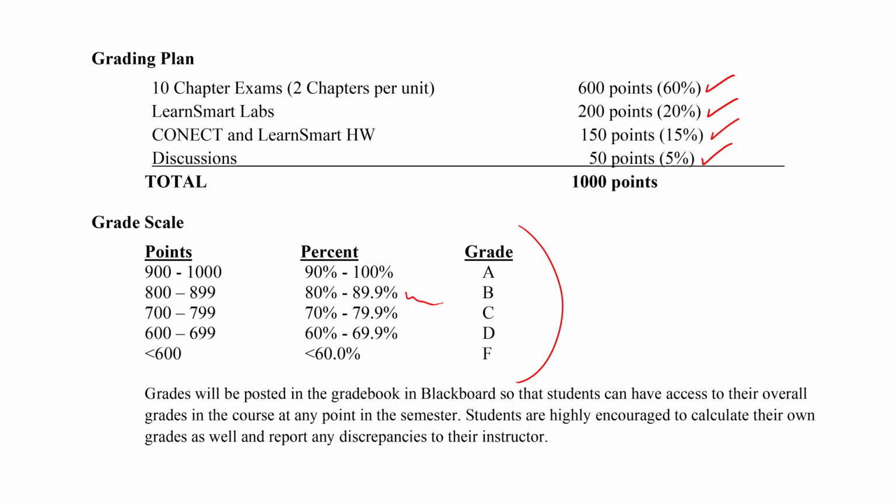Grades are posted in Blackboard. Those are the grades you're going to go by because they're going to include your exam grades as well as your mastering grades. They will automatically sync from the Connect homework and labs after the due date. So if you're not seeing them appear, sometimes they won't appear until after the due date.